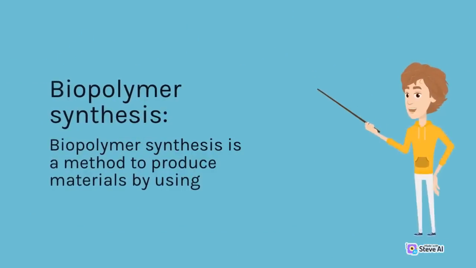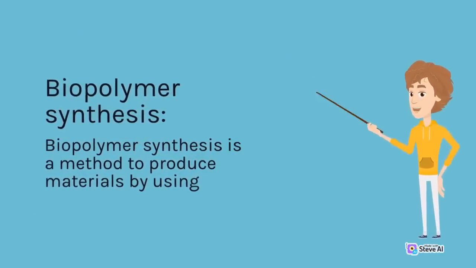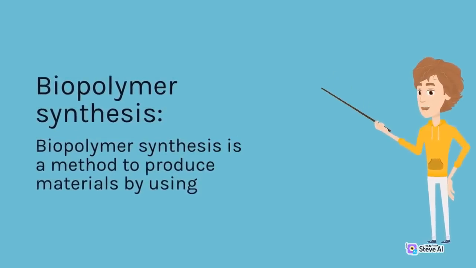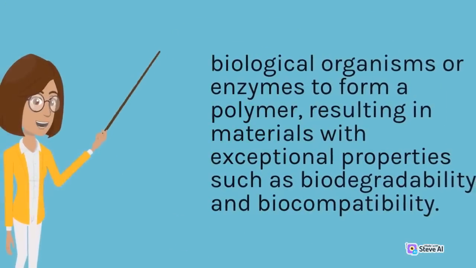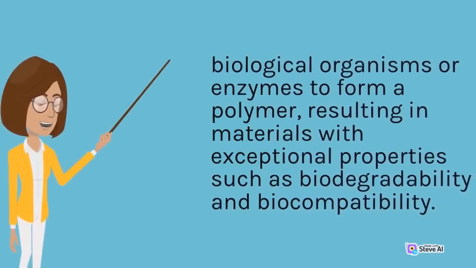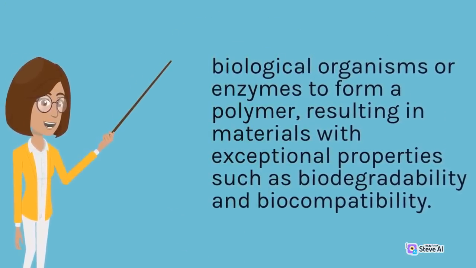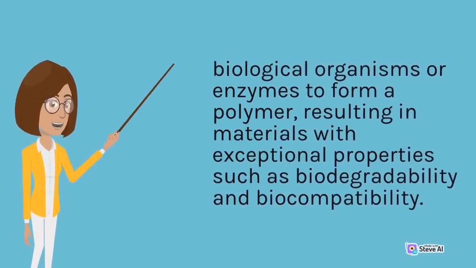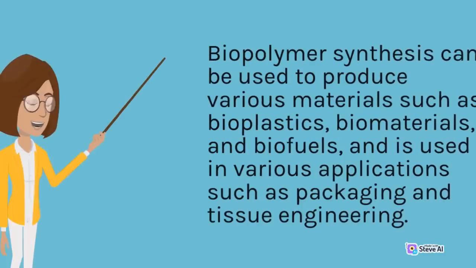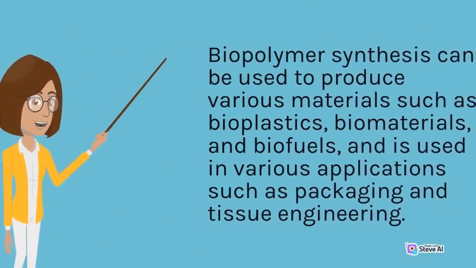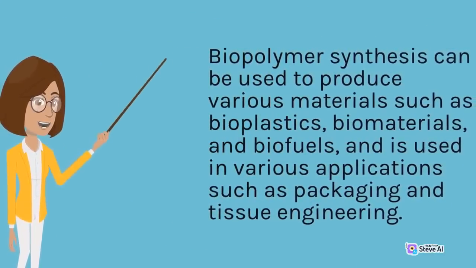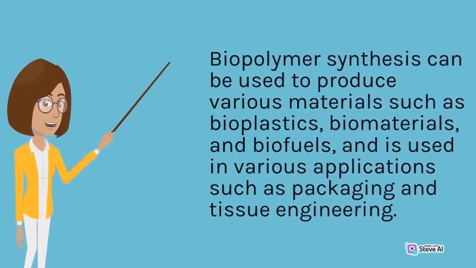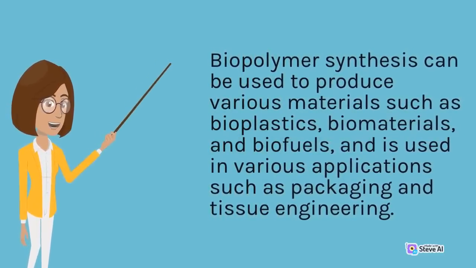Biopolymer synthesis. Biopolymer synthesis is a method to produce materials by using biological organisms or enzymes to form a polymer, resulting in materials with exceptional properties such as biodegradability and biocompatibility. Biopolymer synthesis can be used to produce various materials such as bioplastics, biomaterials, and biofuels, and is used in various applications such as packaging and tissue engineering.